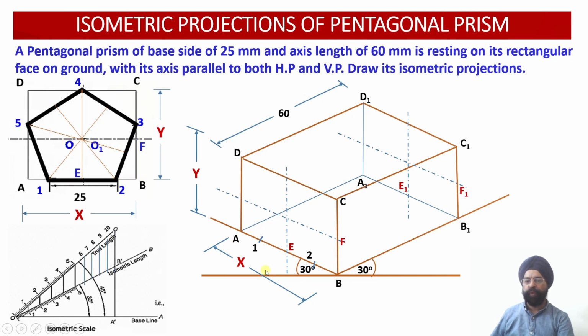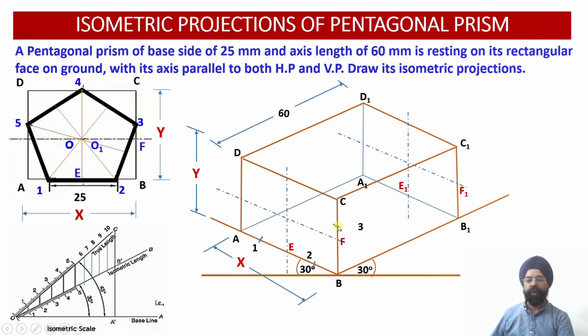So 5 points corresponding to the front face will be there and 5 points corresponding to the rear face will be there. Then we will see which edges are visible and which are not visible. Please check: the distance of point 1 from point A is this much, and this distance is equal to the distance of point 2 from the corner B. So I am going to mark this distance. Similarly, it is an equal distance over here. The distance of point 2 from point B will be equal to the distance of point 1 from point A. So the 2 points have been marked.